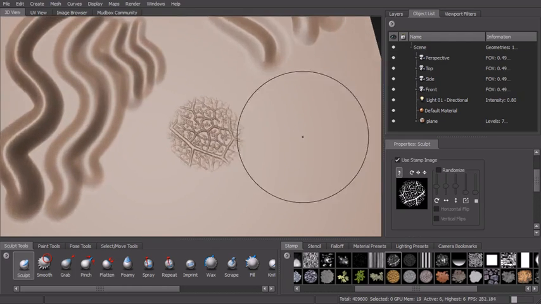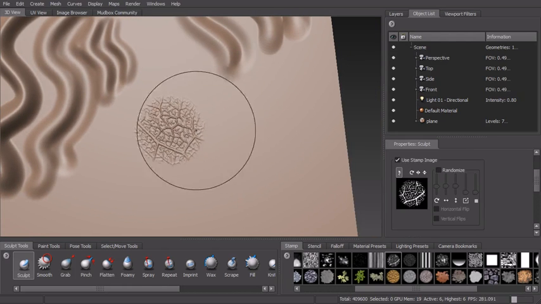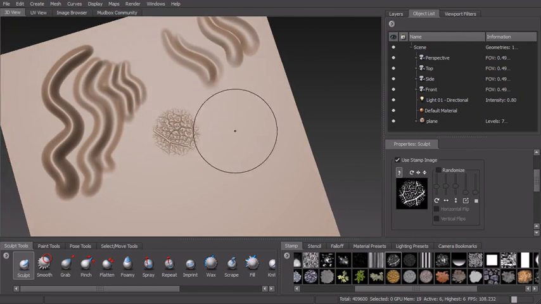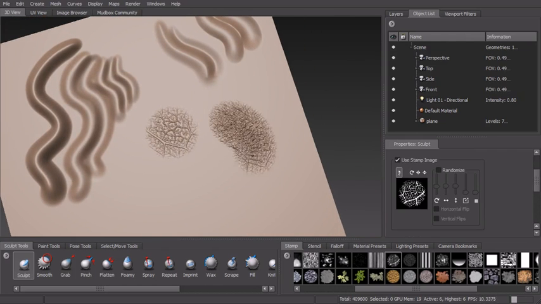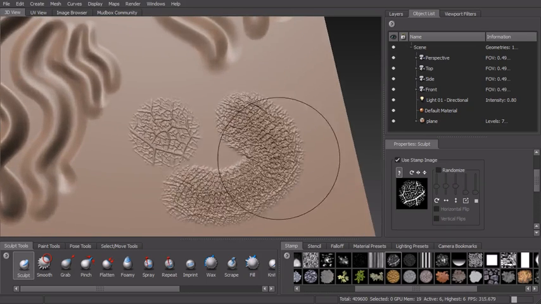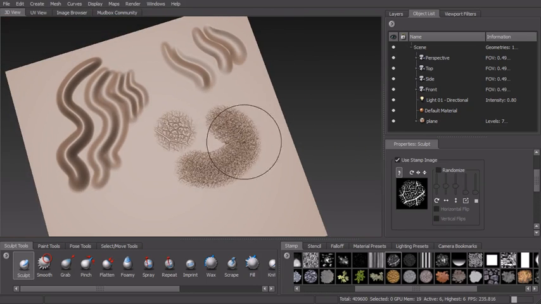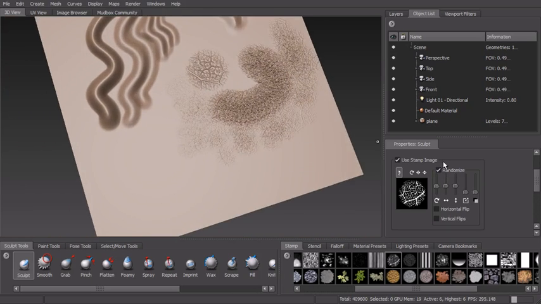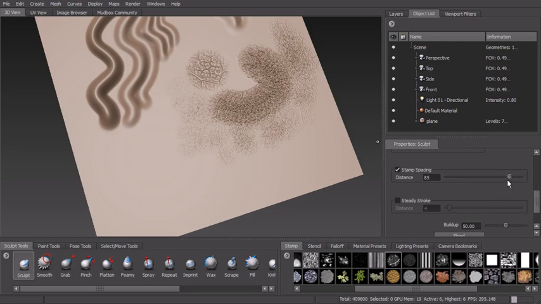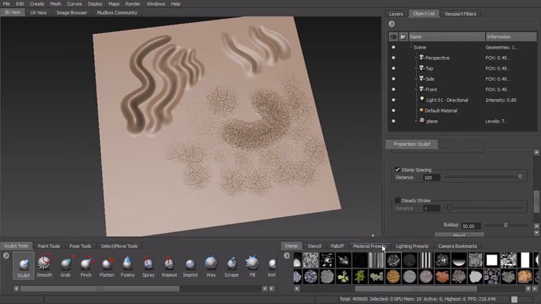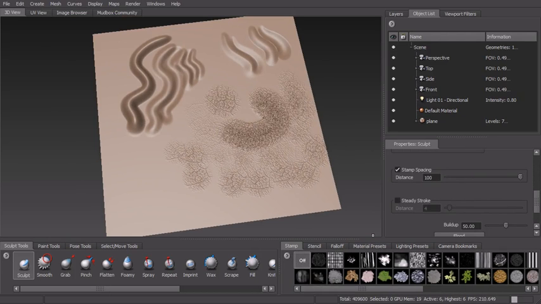You can see as we do one instance of that stamp, it stamps down that image and uses that as our brush. If we start to drag this out, you can see it starts to lose that image, but it's using that stamp all along this stroke. And we can randomize the rotation and the position of our stamp to get something a little bit more like that. We can also increase the stamp spacing. If we take that up to 100, you can see where it stamps out individual instances of that stamp. And you can turn off your stamp just by going under stamp and turning it to off.